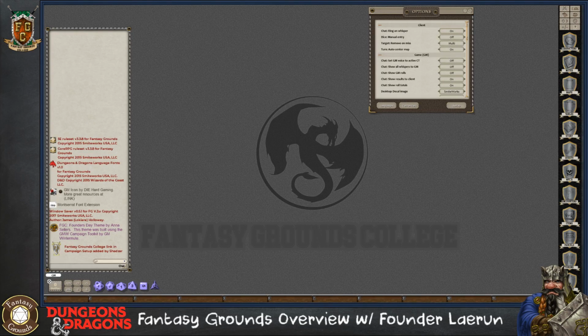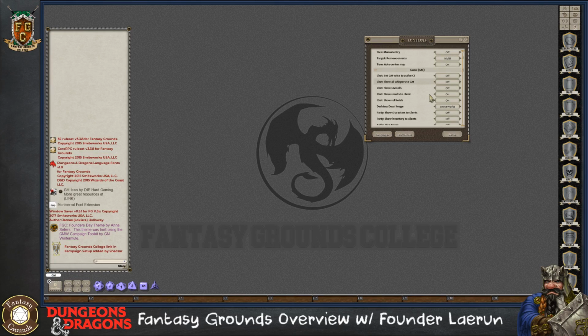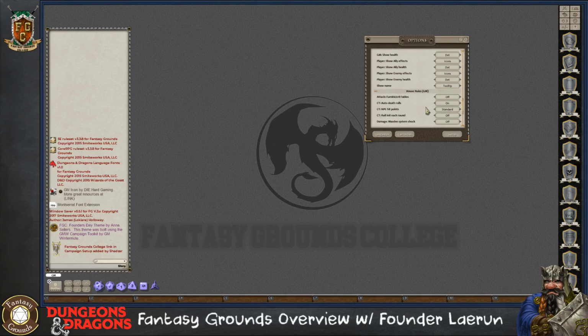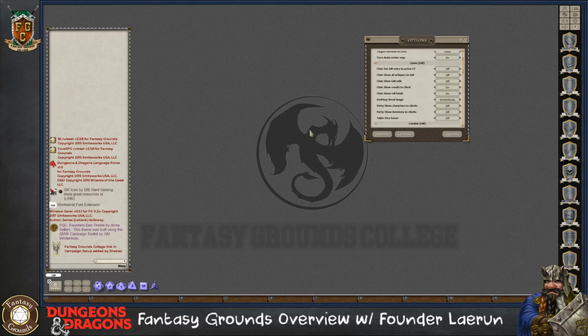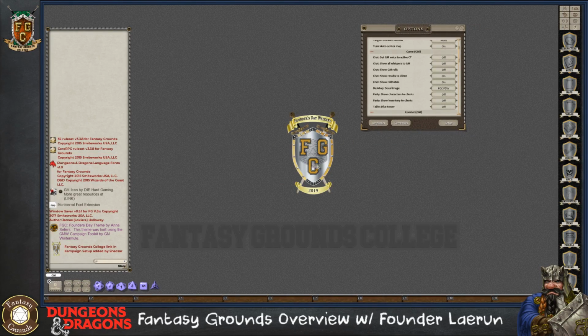I'm going to now continue, and what's going to happen is I'm going to go over a few of these settings. I'm not going to go through all of them. They'll be very confusing, and I think that most people would agree that a lot of this stuff doesn't mean a whole lot to you until you really get to understand Fantasy Grounds. But I will show you a few things. So one, if you want to change this background, you can. So in this case, I changed it to the Founders Day weekend decal, which is custom, or you can turn it off completely. So I went ahead and turned that on, and I'm going to bring up the dice tower.